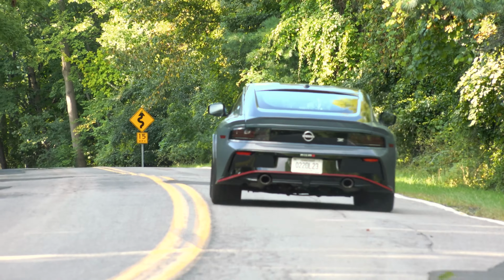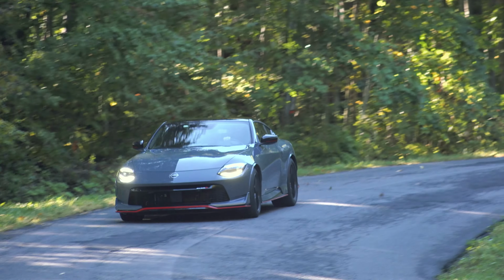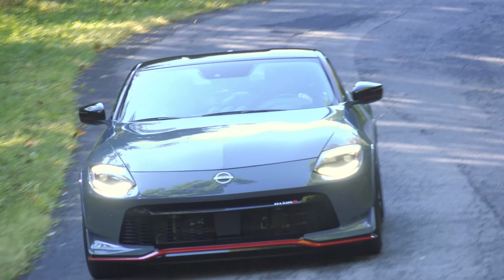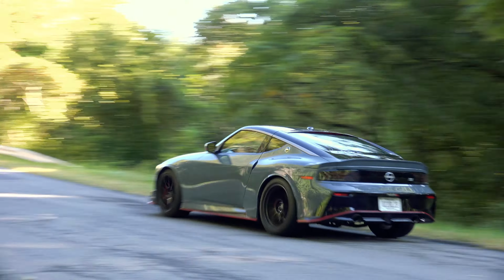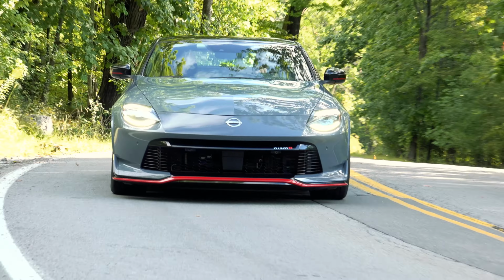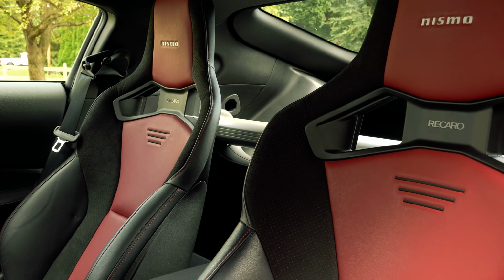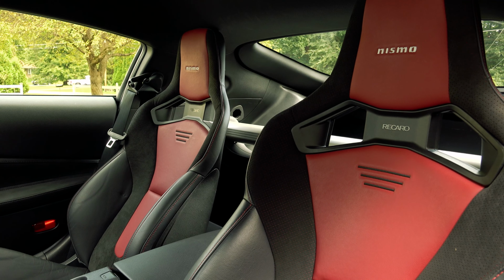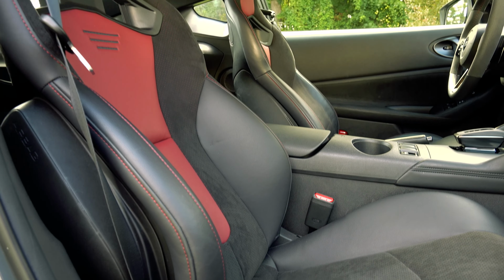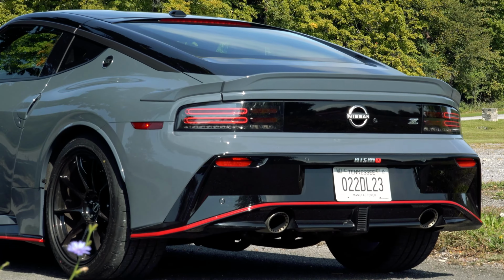Off-throttle burbles, downshift rev matches, and launch control make it even more attractive. The additional power is palpable too, with a 0 to 60 time in 4 seconds flat. That is very quick, and it feels it. The Z NISMO is a visceral experience that never tries to play it cute. The suspension is tightly sprung, the brakes erase speed with utmost authority, and the hard-sculpted, manually adjusted Recaro seats aren't there to pamper, rather to hold you in place. This is a NISMO on a mission, and I absolutely love its focus.